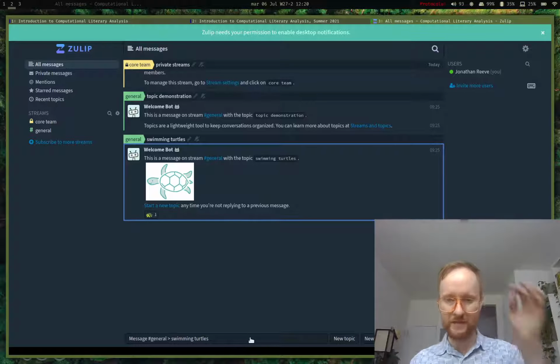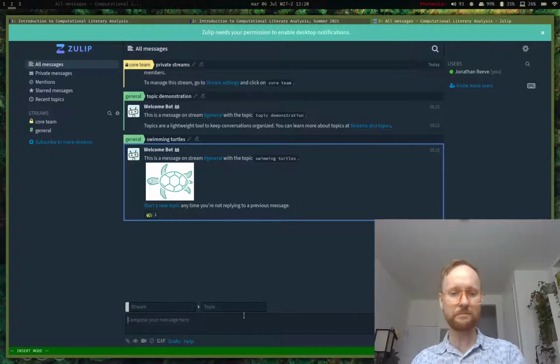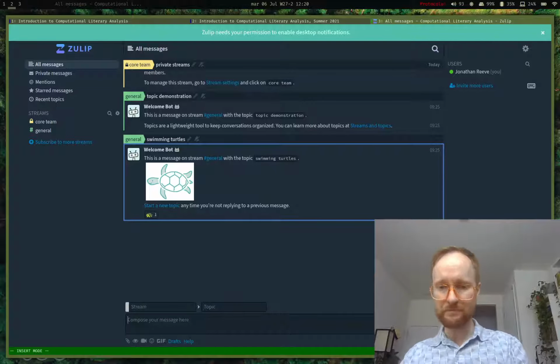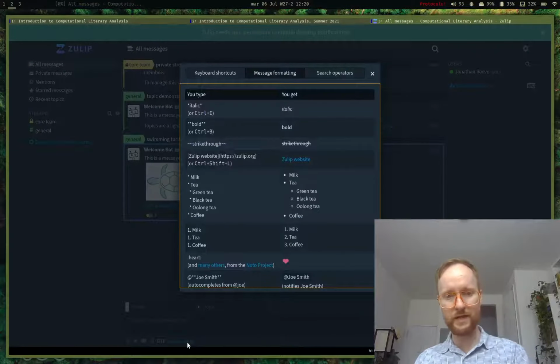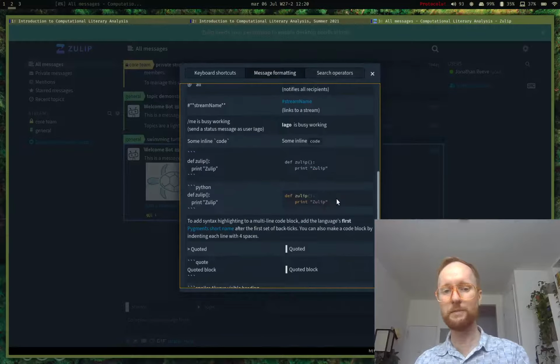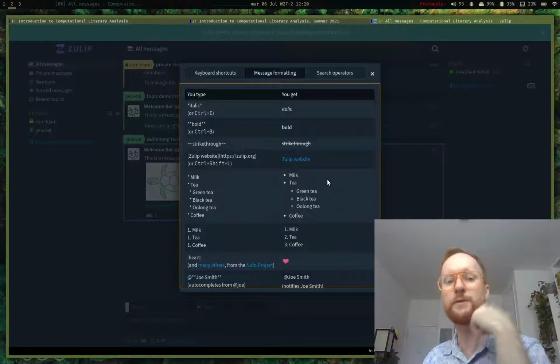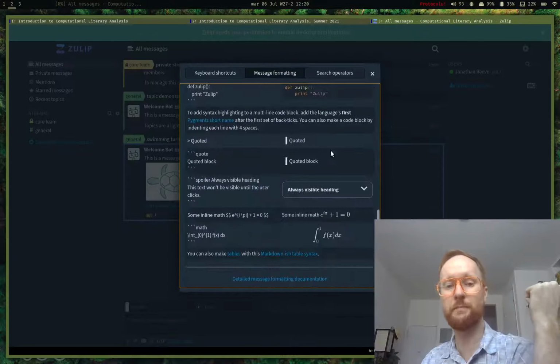But basically it looks like this, and you can create new topics. You can give that topic a title. You can press send. And crucially down here, there's a help button that will give you a kind of cheat sheet for how to format messages using Markdown.